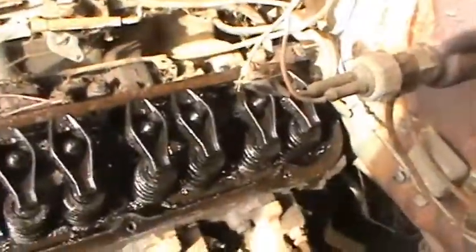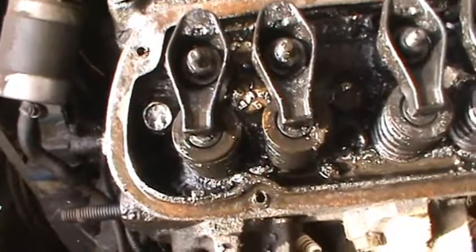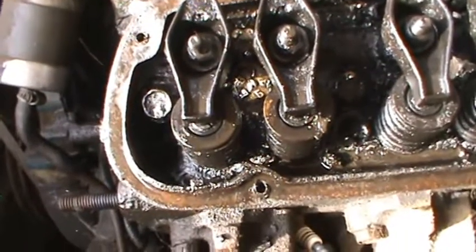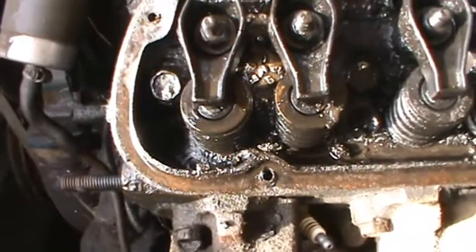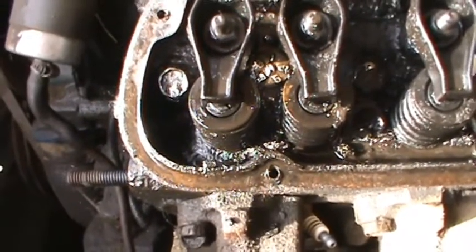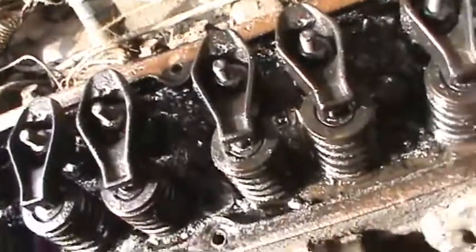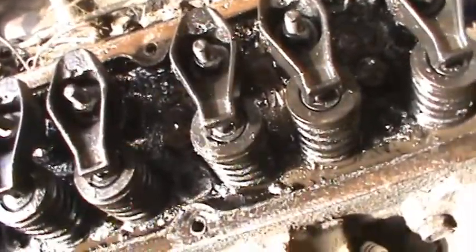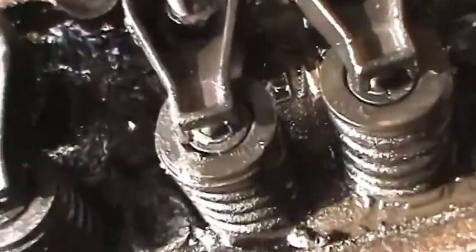Well, I pulled a valve cover on this, looking for marks. We got a circular thing here. It says 13578, which is probably the firing order. It means that this is the driver's side head, and the only other mark in there is a WF. I don't know if you can see that or not.